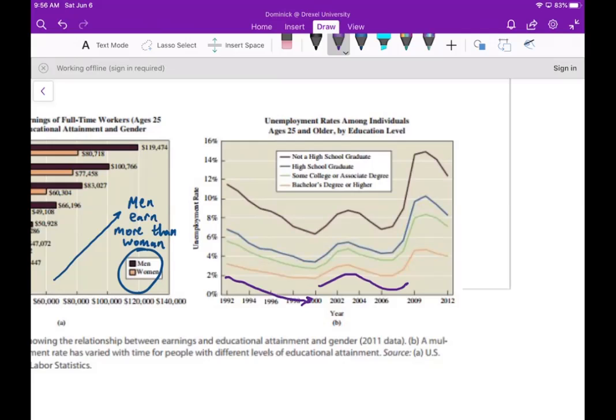and then we have this little bump here, and then we decrease a little bit and shoot up. I guess that was around the recession, and then we sort of start to level off. So that is sort of the general trend here. So we can see that all lines are following the same general trend.